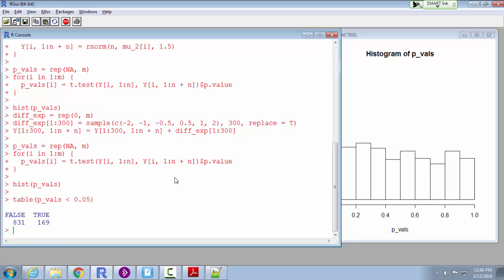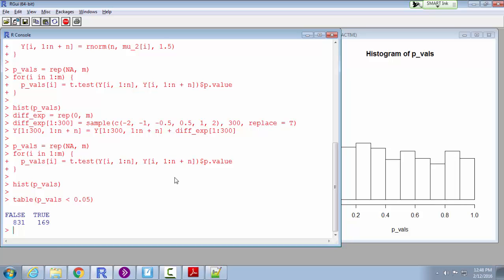What would you say? What you could say at this point is, I used a p-value threshold of 0.05. What does that mean? That means the probability that I would make a false pickup if the null is true is 0.05. But we just did it 1,000 times. We just did that 1,000 times.